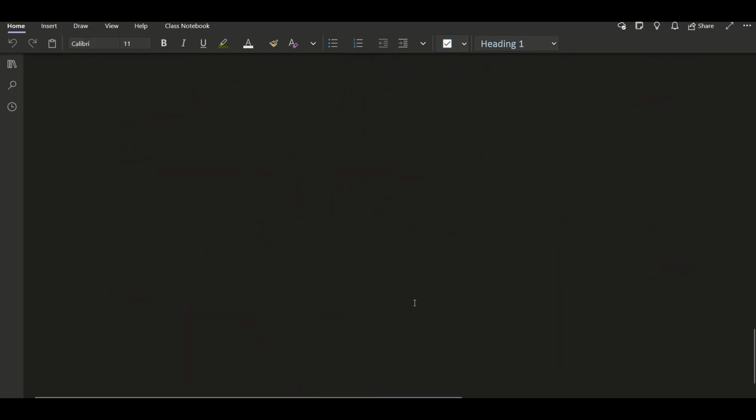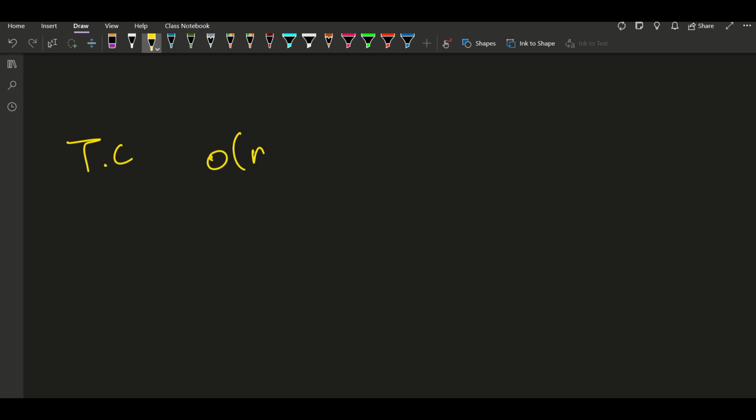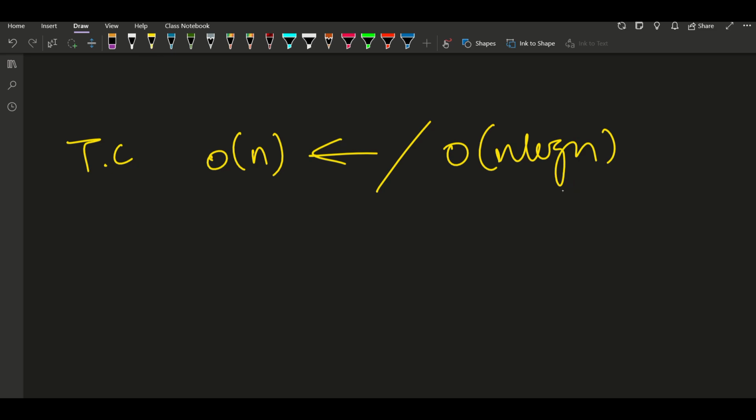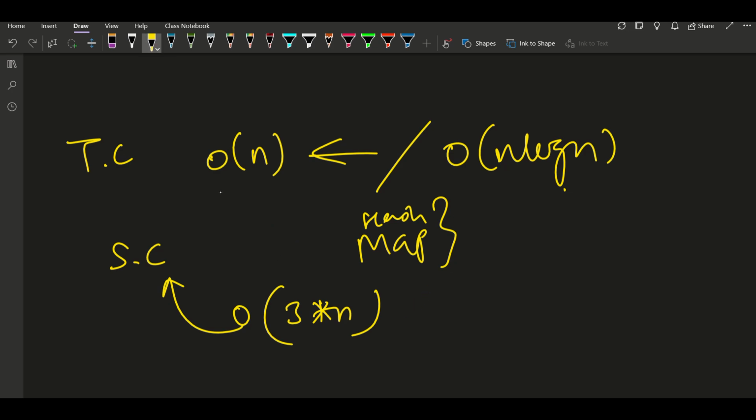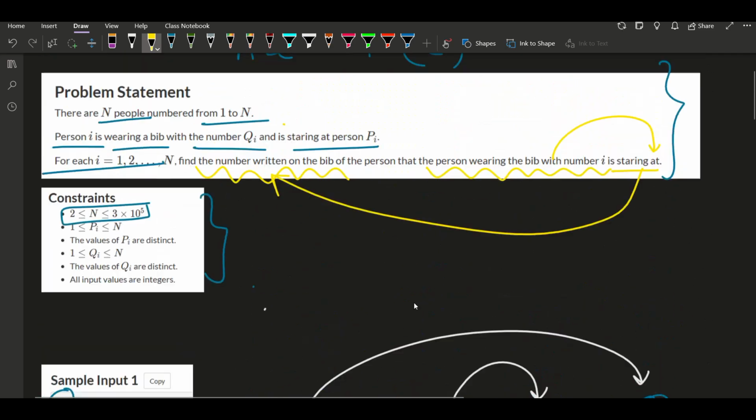Now let's talk about the time complexity of this. The time complexity of this approach would be O of n, right? In standard cases it would be O of n. In some languages it could be O of n log n, considering the map time complexity. We are using additional maps, so the space complexity for this approach would be O of n for using the hash maps. We're using 3 hash maps, so the overall space complexity would be O of 3 into n, because of the hash maps. And the overall time complexity would be O of n. So this is the optimal approach, and as you can see from the constraints, this approach will get submitted.